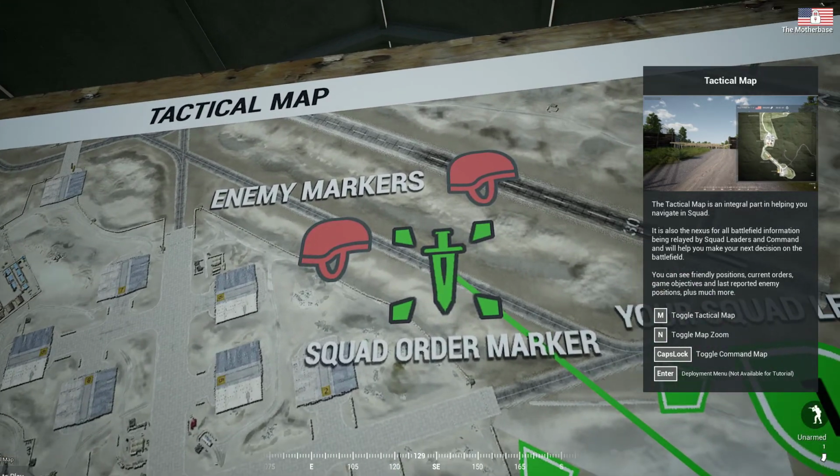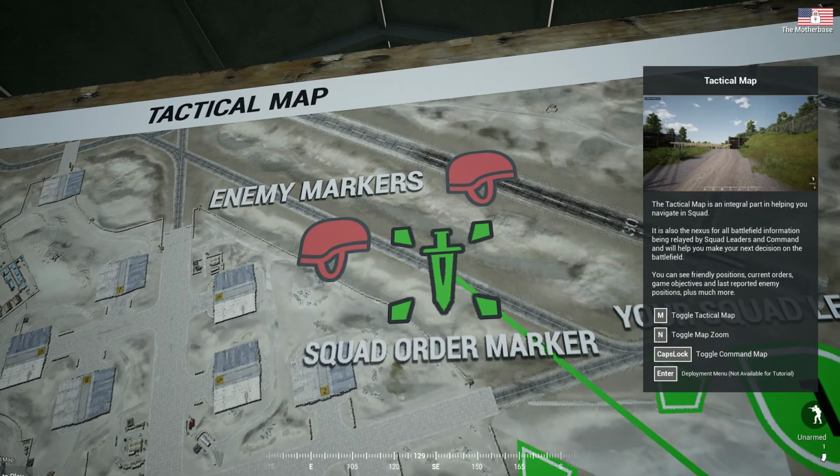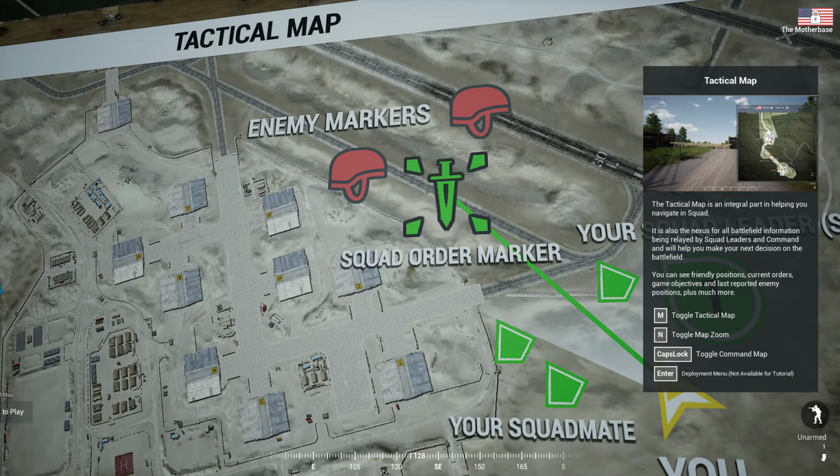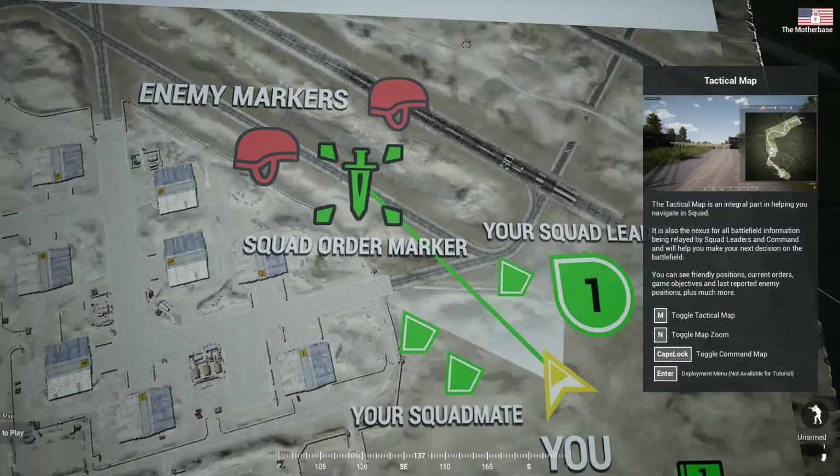Now, bad guys don't show up on the map, right? Because they're trying to go for a little bit of realism here. So, as a squad leader, you've got to hit enter. Oh, it's not letting me do it.